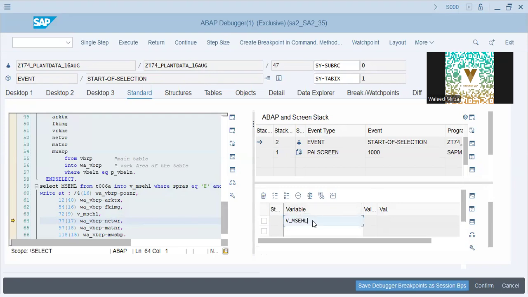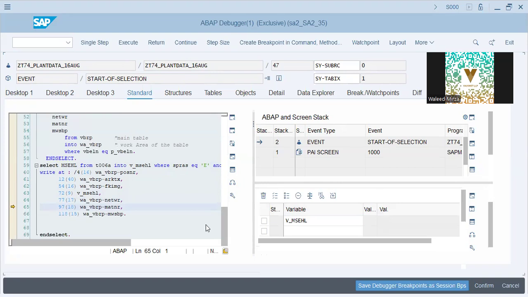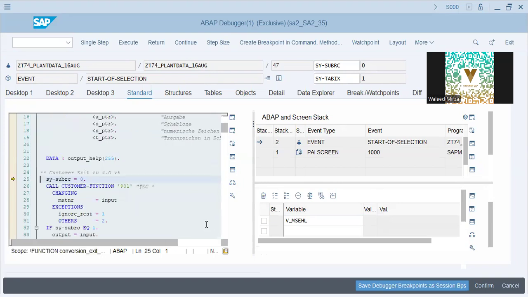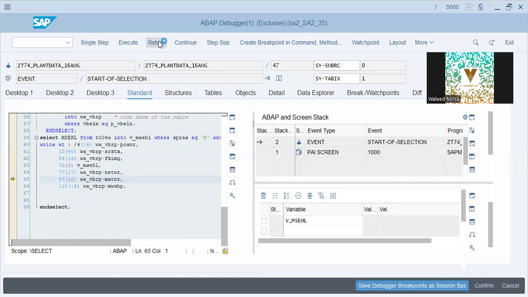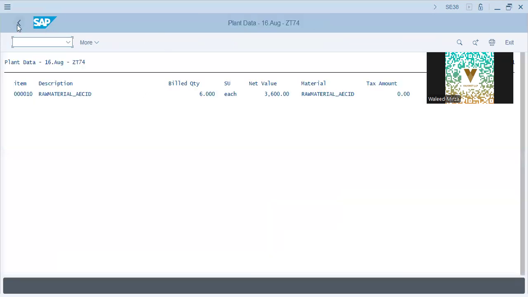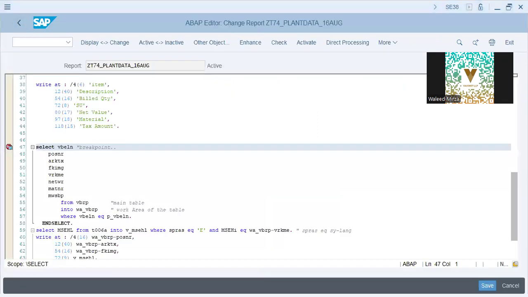Now it has actually run and processed this part. F5, F5. Now it is actually running in real time. Now it is actually going into it. Okay, fair enough. Now this is how you actually use the debugger as well.